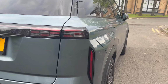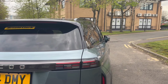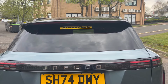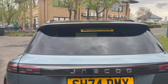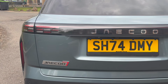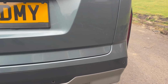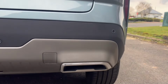Got little side lights there. Nice light combination on the back there. Jaecoo badge on the back. And there's a free advert for Arnold Clark. Jaecoo 7 badge there. Your sensors on the bumper.